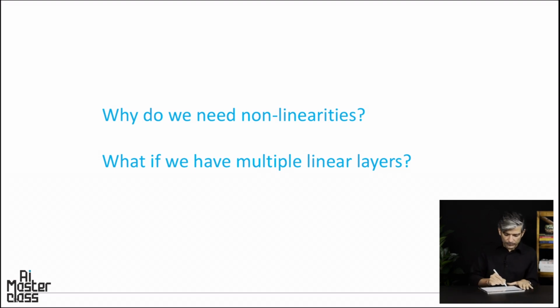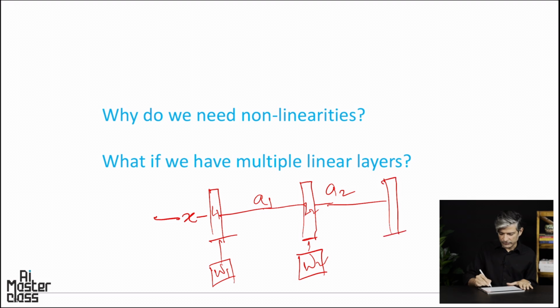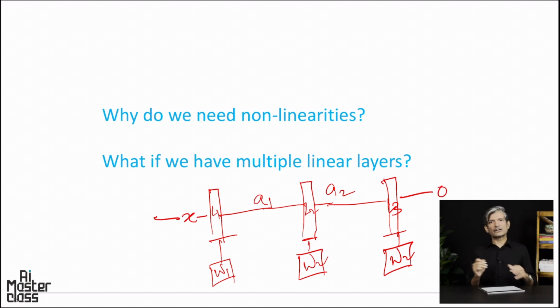Let's say you have your input X and this goes into, let's say, the first layer. It has some weights W1 and we call it layer 1, and then it gives us the activations here, and then we put it into another layer with W2 weights, layer 2, it gives us A2, and let's say we put this into another one which gives us the final output. Let's say we call it layer 3. So this is our layer 3 and it gives us the output, and we have no activation layers in the middle.